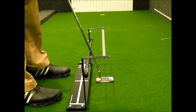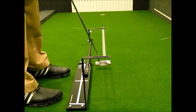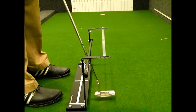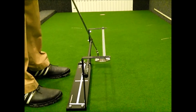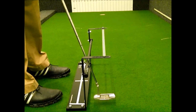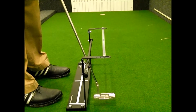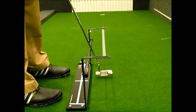So once you have the correct setting, you want to just experience running the shaft back and forth along the alignment strip and see in fact what happens with the white line on the sweet spot of your putter. If you actually have an indicator right in the sweet spot, just notice what happens as far as the target line or the white line on the alignment strip. You should notice that that will move just a couple of millimeters to the inside on the backstroke. If you've taken it back as far as these reference points, these reference lines, it'll move a little bit to the inside again on the forward stroke.